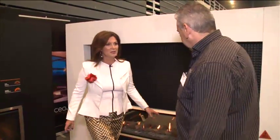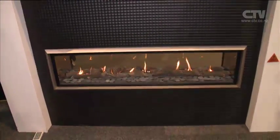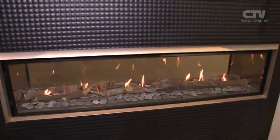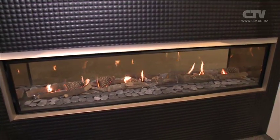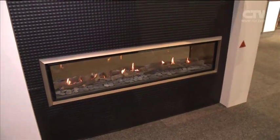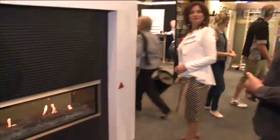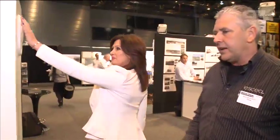Now this one here, I believe, is the architect's dream. Yes, it is. This is one of our most favoured fires by the architects. It can be single or double-sided. It's available 1 metre wide or 1.5 metres wide. What it does is it draws the room air in around the outside of the glass over a heat exchanger and then ducts the heat around the home. All of our fires are sealed to the outside of the building, so things inside the home like extractor fans have no effect on our fires.